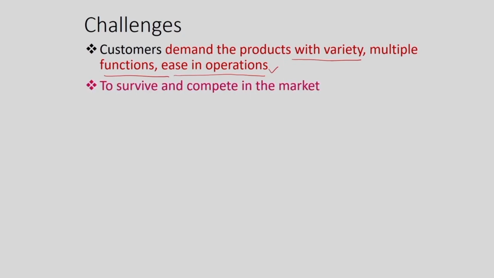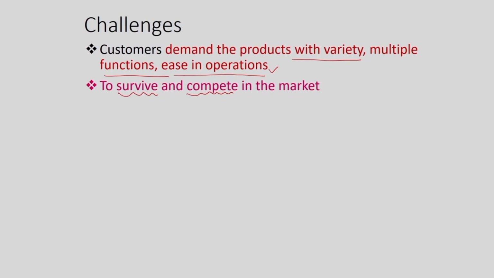Again, why do we need to come up with a new product? Of course, we have to survive in the market. As I mentioned, if you do not come up with a new product in the market, probably we will lose the sale of the product and we may not be able to compete in the market, and naturally the enterprise or the factory may die. So, to survive in the market, it is one option.